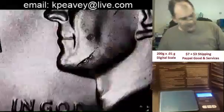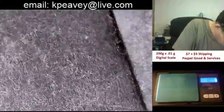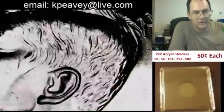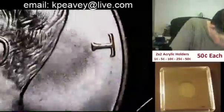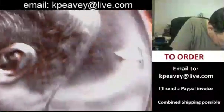This is a satin coin. Well, good. Let's pull this one back. That looks like it might be satin. This is my suspicion. I'll grab one if I got some around here somewhere. But this appears more satiny. I'll look at the way the light reflects. But it's got 2005 P and D.